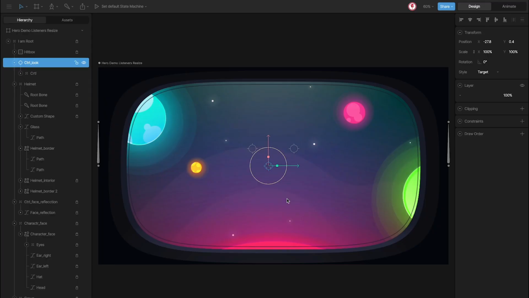So, to create the light effect, what you need to do is move the color of the shape. For that, you need to bind the path of the shape to a bone. This way, you can move the shape, and because the color is applied to the shape, move the color, while the path is in the same position.